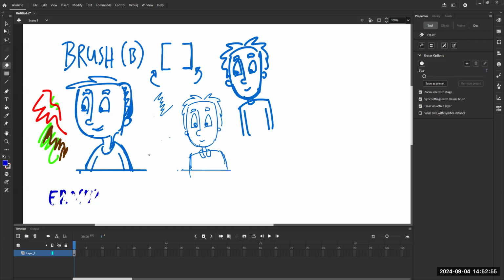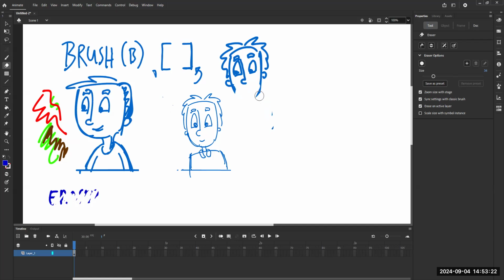Similar to the brush tool, you can also enlarge or minimize the tip of the eraser by pressing the bracket keys. If I press the bracket key on the right, it erases a great portion of the drawing.